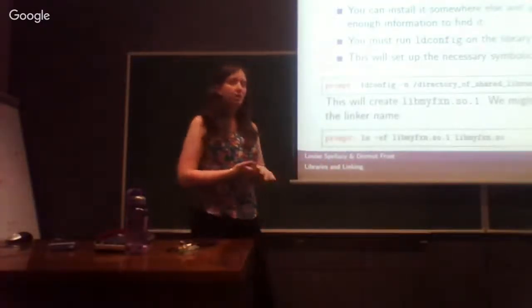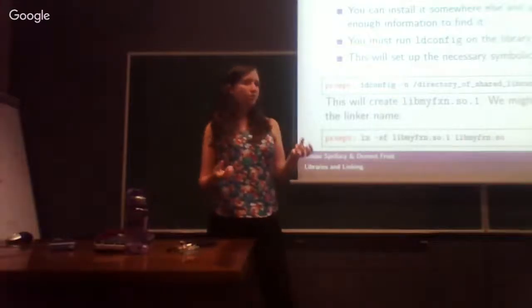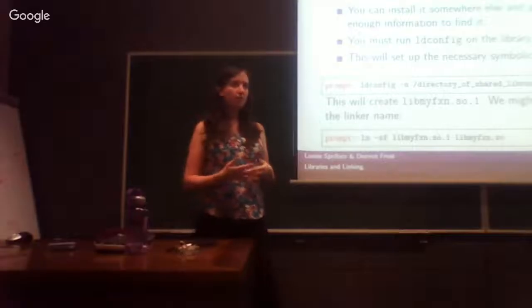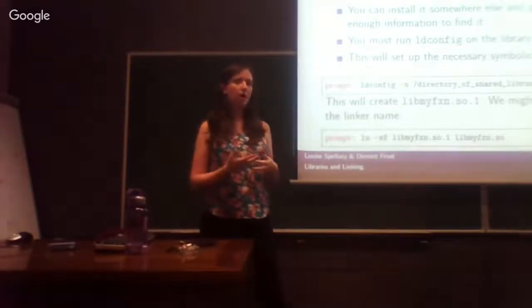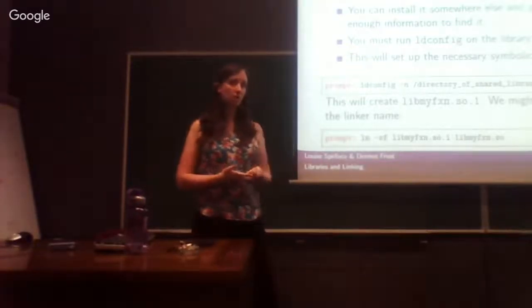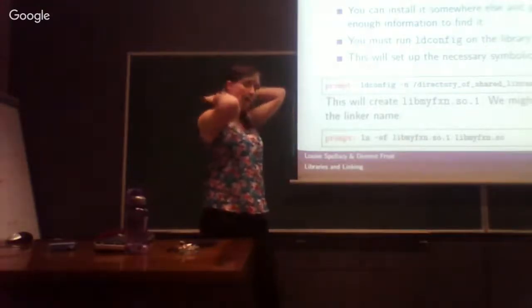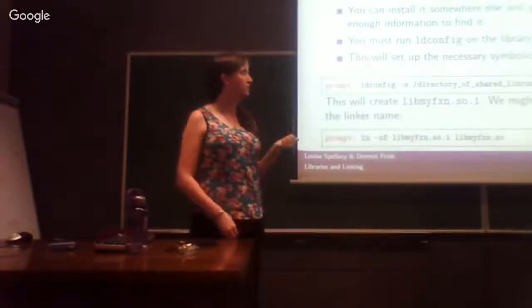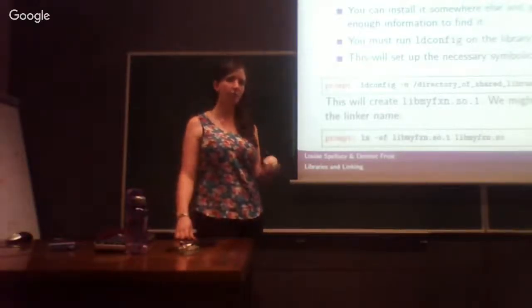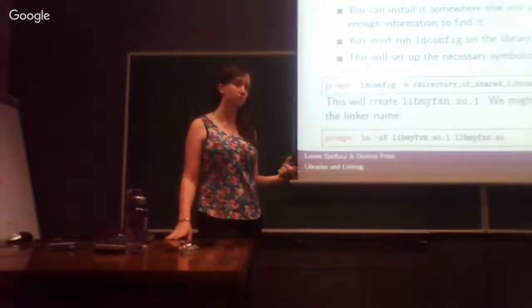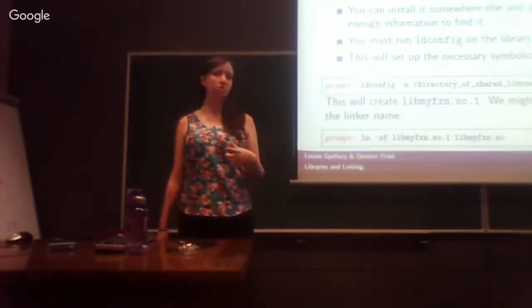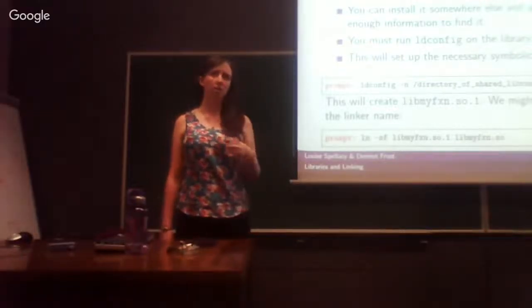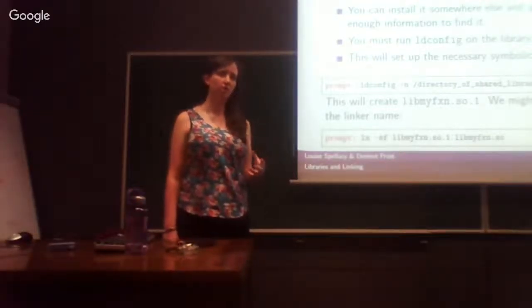So having created a library, you need to install it. So at this point, having run the gcc -shared, we still only have the real name. We don't have the SO name, which is what we need to use for installing the library. So we can copy the real name file into the standard directory and use ldconfig, and it'll make an SO name pointing to the most recent version of the library. You can also install it somewhere else, such as your local directories, and call ldconfig on the local directory to create the SO name in that folder.